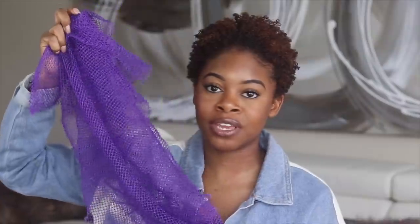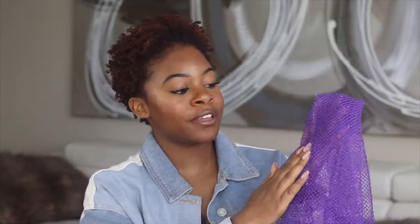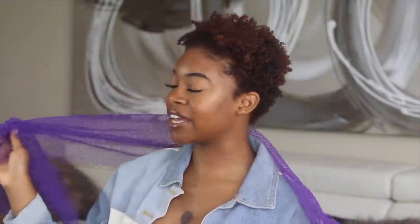If you watch my shower routine videos, you know I love to use an African body sponge to cleanse my skin rather than a washcloth or loofah. It's not rough on the skin but it feels more exfoliating, so it really makes you feel like you're properly cleansing. Because it's an exfoliating sponge, it helps smooth and soften your skin, getting rid of dead skin so your other skincare products work better. It's also super long so you can reach your back. Make sure you're cleaning everything — the back of your kneecaps, under your elbows, under your boobs — every little crevice, because everything on your body produces sweat.